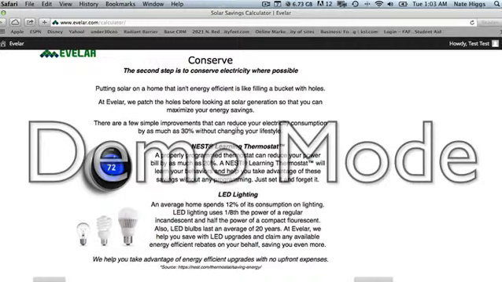The other tool that we use to help conserve energy is LED lighting. If you remember from the first graph, an average home spends 12% of its consumption on lighting. LED lighting uses 1/8 of the power of a regular incandescent bulb and half the power of a compact fluorescent. Now, the compact fluorescent bulbs are the spiral bulbs.